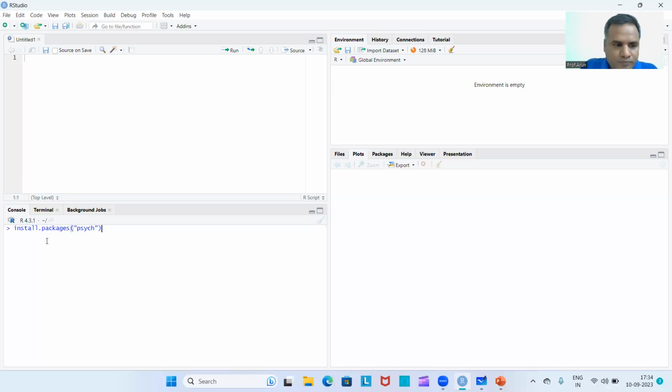I've already installed the package. One thing please note: whenever you are installing a package, you require an internet connection. If the internet connection is not there, you can't install a package. Let's say you are traveling somewhere. Better to install wherever you have internet access. If you have a good Wi-Fi connection in your house, install all the packages and then invoke the library command.